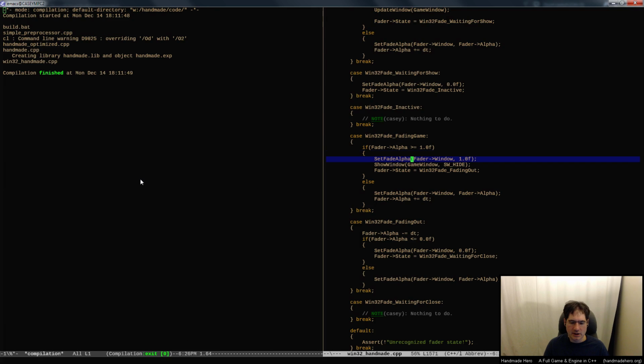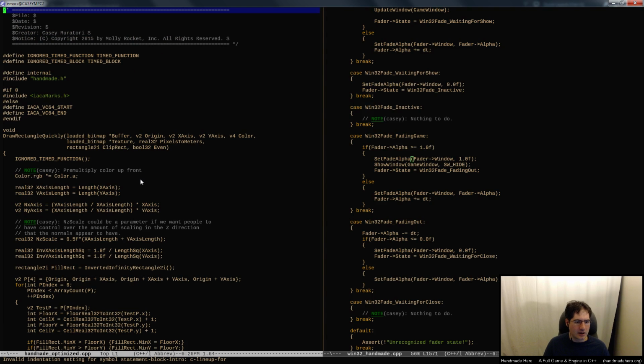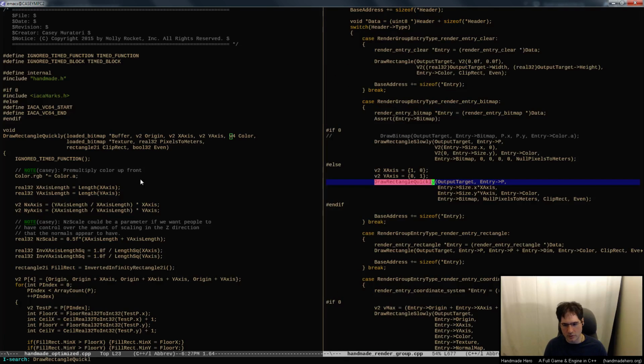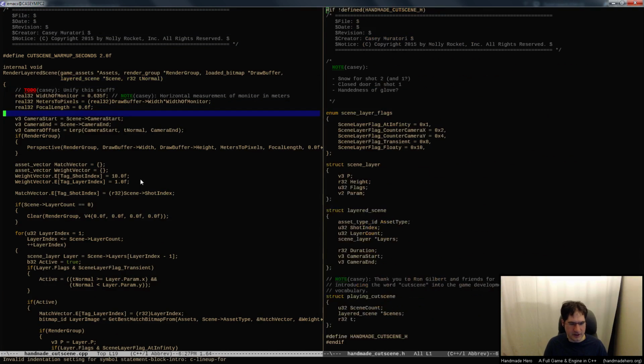where's our Emacs window? There it is. We've actually already got that in here, I believe, in handmade_optimized.cpp. So when we do DrawRectangleQuickly, you see we've got this color modulation happening here. If you look at handmade_render_group and who calls this, you can see that when we do this, there's an entry color parameter right there. What that does is it modulates the bitmap that we're drawing, whatever that texture is, by a particular color. So if you wanted to fade something to black, it'd be really pretty easy to do. For example, inside our cutscene that was happening here, we could do, and I'll just sketch it out for you.